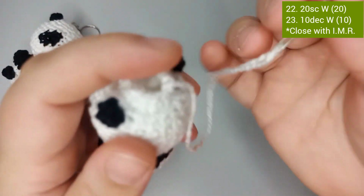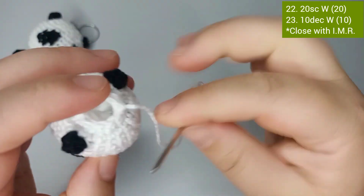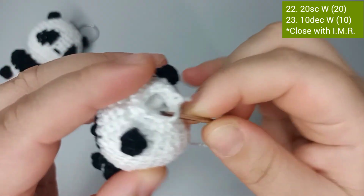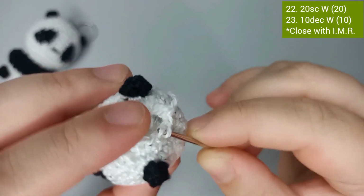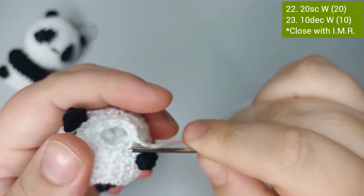Head stuffed. Now I place my tapestry needle here, and now we're gonna do an inverted magic ring by taking the front loops 2 at a time.